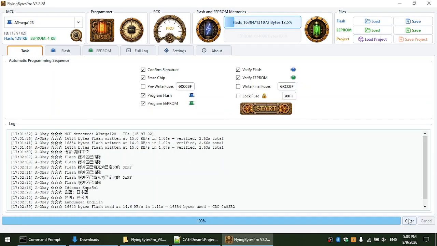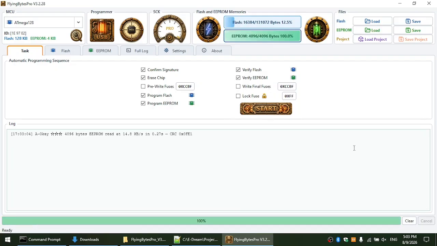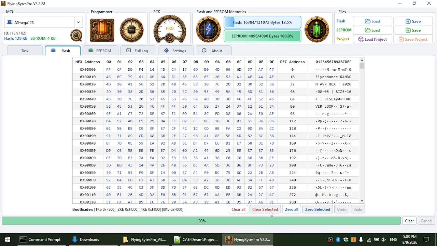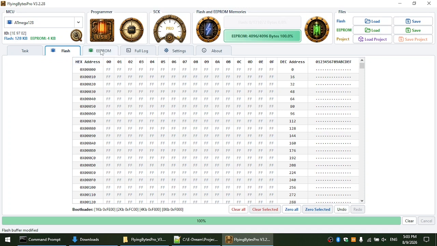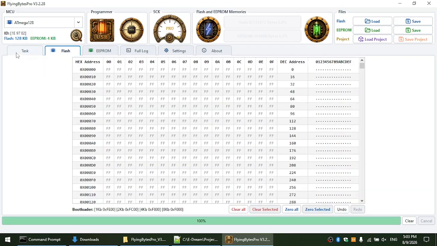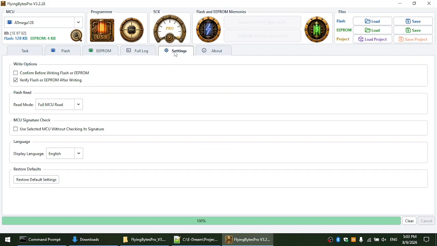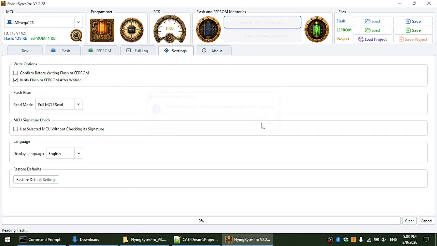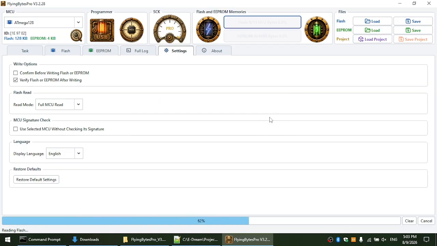So we have a tool meticulously attuned to the individual physical reality of the chip sitting on your desk. But what happens when you need to scale up? Like for production. Yeah, let's say you aren't just flashing one chip on a breadboard. You are programming 50 of them for a small production run. Or you need to share your exact setup with a manufacturer overseas. Well, that requirement is handled by the project system. Right. You can save your entire environment as a portable FlyingBytesPro project file. It bundles the device, the clock, flash and EEPROM images, fuse settings, locks, and your automated task sequence into a single file. You hand that file to a colleague, and they don't have to meticulously rebuild the setup.